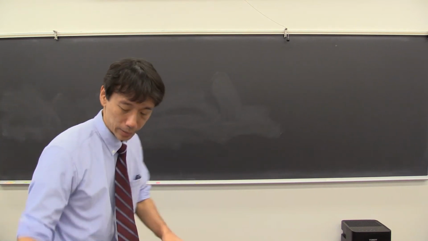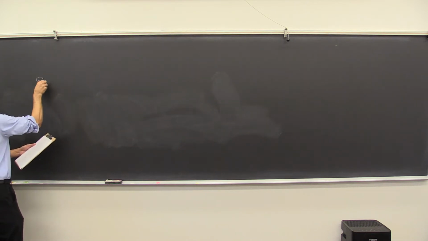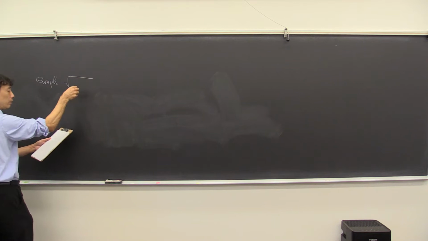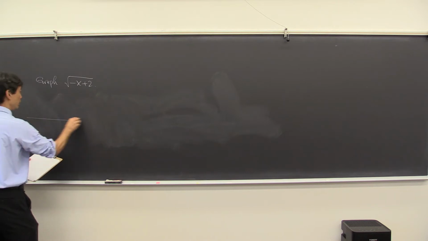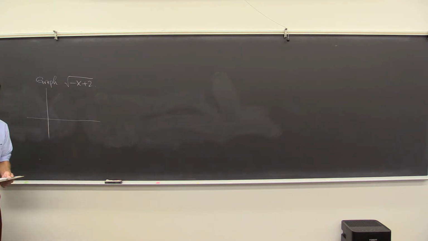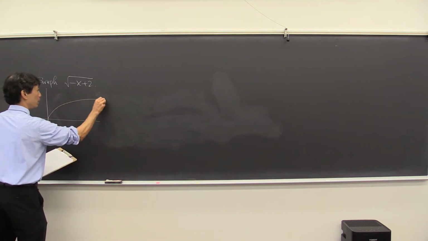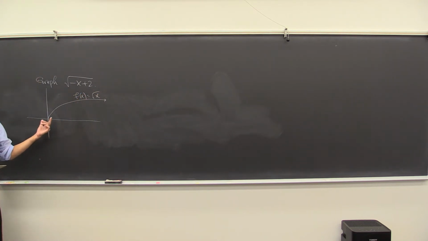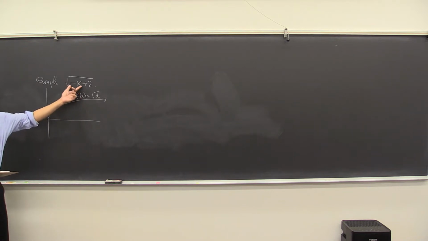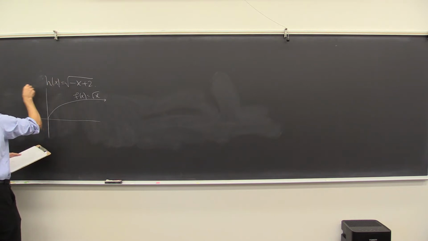Okay, so I'd like to start off with a sort of a warm-up. So I'd like you to graph the function that's the square root of negative x plus 2, using the translations and reflections that we introduced last time. So the function square root of x looks like this. Okay, and so I want you to use that and then try to get the graph of this function. Let's call this function h.